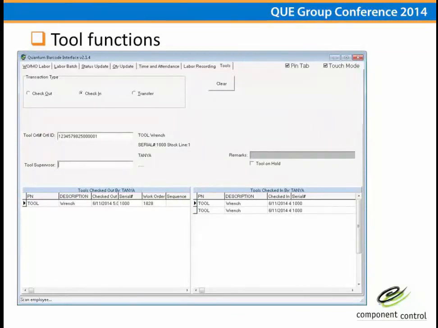It's also integrated with time and attendance, so if I've got tools checked out and I'm about to clock out for the day, I'm happy because I'm leaving work. It can actually stop you and say, "Hey, no, you've got these tools checked out," and it'll tell you which ones are checked out, and then you have an option to have a supervisor override it and put in his password and let you go, or he may tell you to go back and find your tools. So it's kind of an interesting thing. I think some of you would benefit from it. It came more from the aircraft maintenance side, but I know all of you use tools, so hopefully you get something out of that.